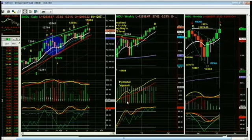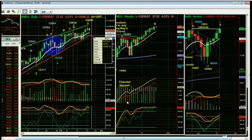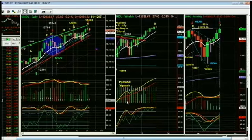Here, this one with the yellow and red line you can see in Tiger TV, that is the daily MACD, the moving average convergence divergence, and it's deflecting low. It says be a little careful because we could have a pullback that could take you down. If it's more than a pullback, if the Dow closes under 12,800 in the next, I'd say, 2 sessions, then there's a good chance we're in a consolidation. The consolidation is going to take us pretty much down to the 12,529 low of January the 30th.